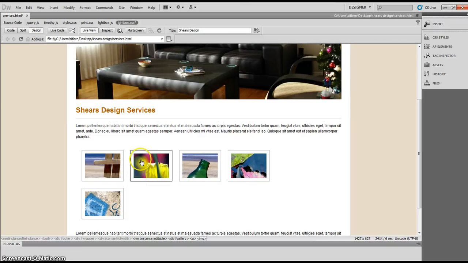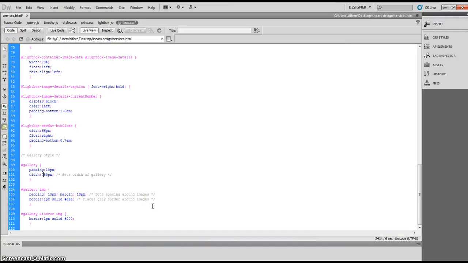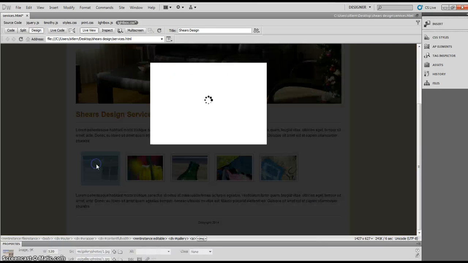It brought one up and not another, but oh, that padding looks like it's pretty large. So why don't we change that and see if that'll impact things a little bit. So I'm going to go into our code view, and then go to the image section where it says gallery images, and that padding is 10 pixels. I'm going to change that to 5 pixels, and I'm going to give the margin on the outside. The padding is the area in between the gray line, and the margin is the area outside of the gray line, and I'm going to give that 8 pixels. So padding 5 pixels and margin 8 pixels, and let's refresh, and let's look in Design View, and perfect.